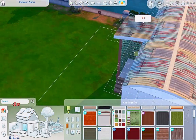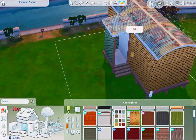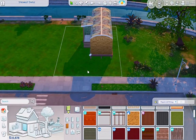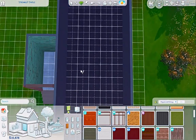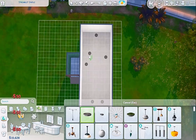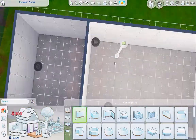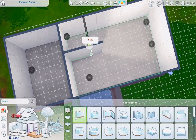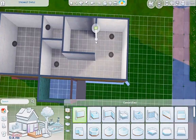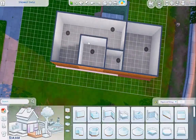Today we're creating an Eclectic Artist's Home. So this small trailer style home has one bedroom and one bathroom, and it was built for a painter Sim, or like an artist. It's very bright and colorful and funky and eclectic, and yeah, I really like the way it came out. It's cute and cozy and just really fun. So you'll watch it come together. It comes together pretty quickly, actually.